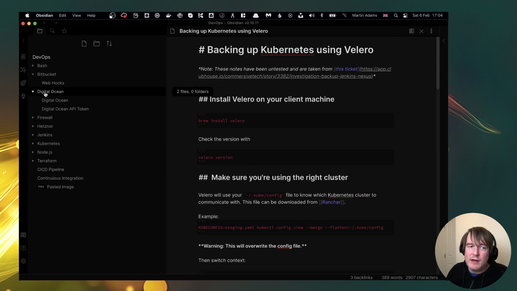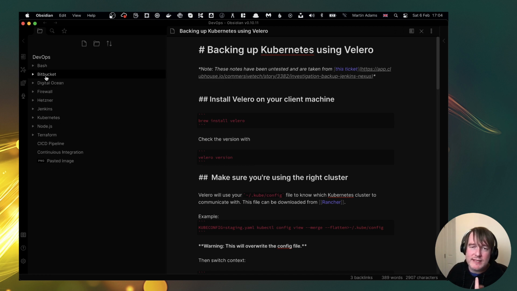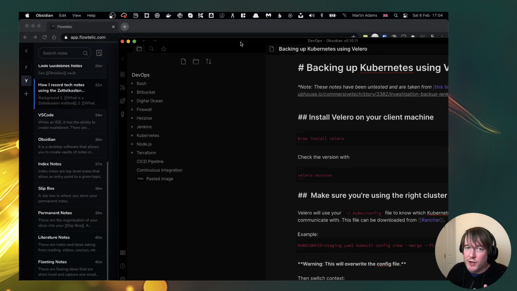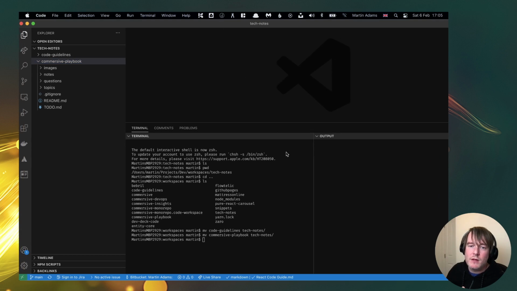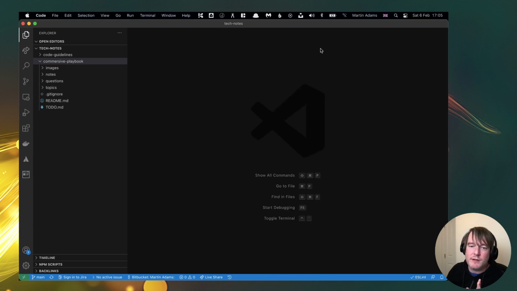And I'll show you now where I've sort of upgraded this thinking. This one's in Visual Studio. The concepts are the same, but the editor experience is just different. So if I look at my tech notes now in Visual Studio, okay, I have this thing called a Playbook. The project is commercial, there's another business, and we're going live, and we need to capture everything about our DevOps journey as best as we can.